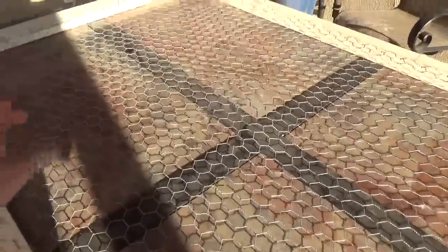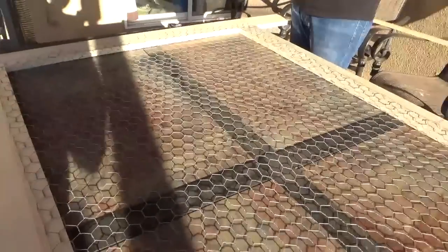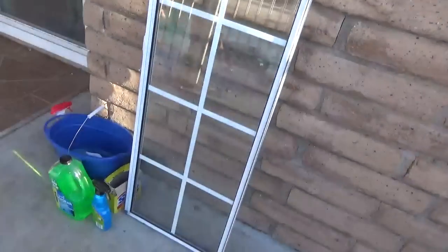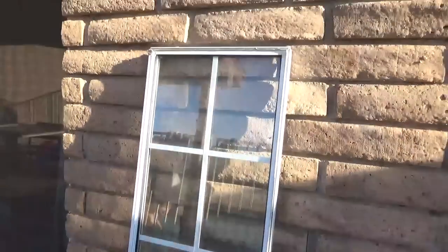We're going to hang string across it and pin little pictures on it, so that's the plan. We also got this — another one of our projects. We went to Habitat for Humanity and got this for $20. You'll see it after it's done. We're going to put pictures in here and write on them, and it'll look like little frames basically. So $20 for that and $13 for the chicken wire frame. We are doing more wedding stuff now.